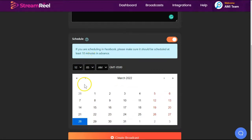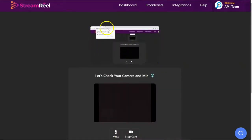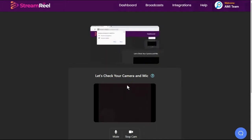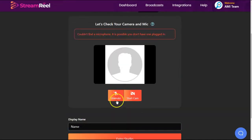If you schedule it, you choose from the calendar. And if you're scheduling in Facebook, make sure you schedule it 10 minutes in advance. Then you'll create the broadcast. You will have to allow your microphone and your camera if you want to use this platform to record those. I have already done that, and you can choose whether you want them on or off here.